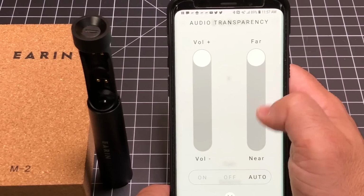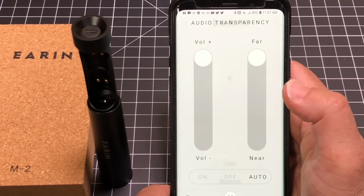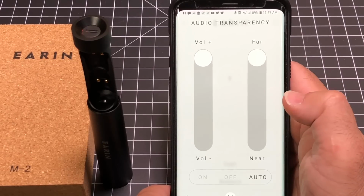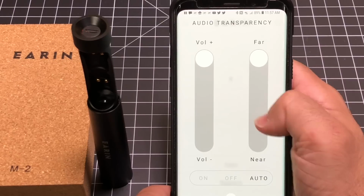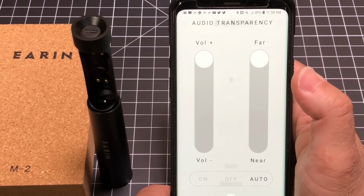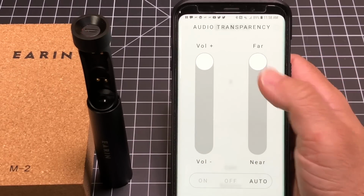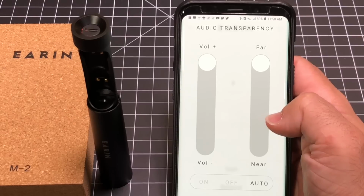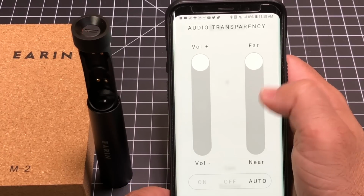One of the things that I noticed is, as I adjusted this, I had a gallon of water that I was just sloshing back and forth. And what would happen is, once you increase this from near to far, the definition or the clarity of the water sloshing back and forth became very, very perceptible. And then as I brought this down, it kind of drifted away. So there are perceivable changes when you do this.